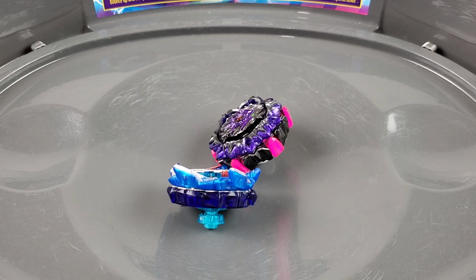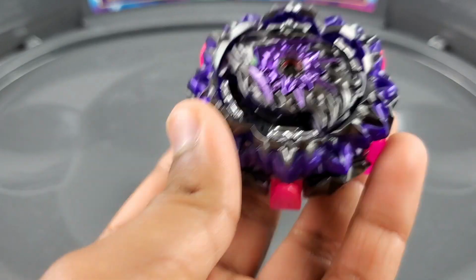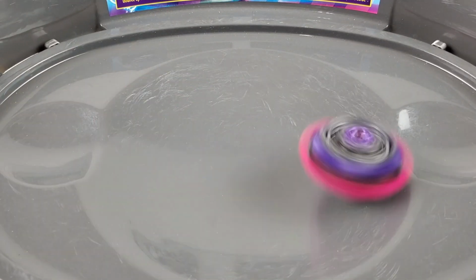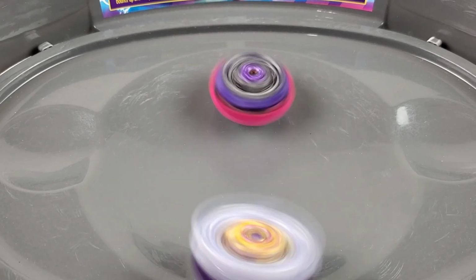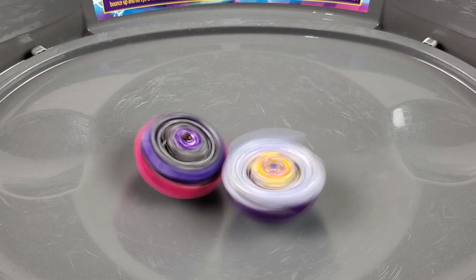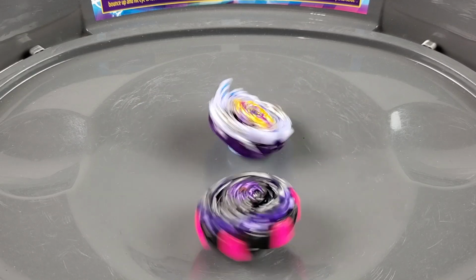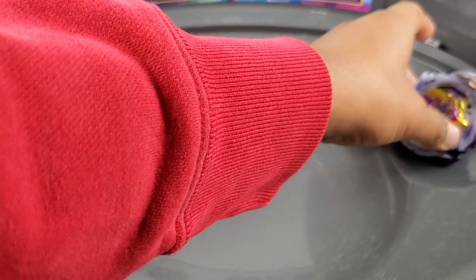Ooh, Lucifer takes that win right there. I'm pretty sure it looked like that. Nice, okay. 3, 2, 1, go shoot. Ooh, Rage Longness going crazy. Wow. Variant Lucifer was actually able to withstand that. Okay, not bad. That was very nice right there.